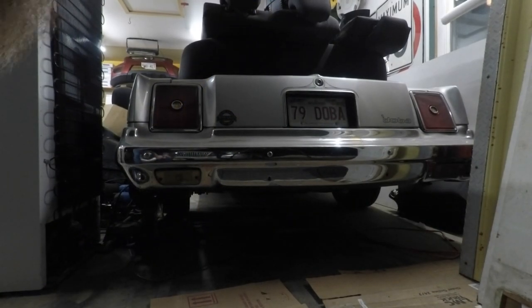So we're about to test that theory and see if it worked by giving this old 1979 Chrysler Cordoba a cold start. So let's get this set up. Okay, here we go.